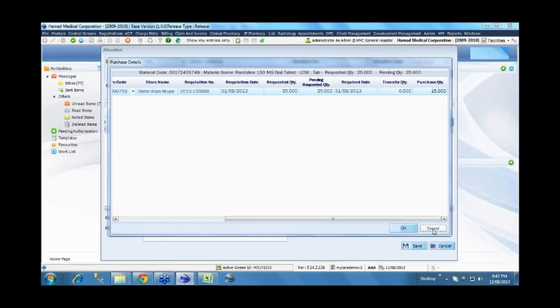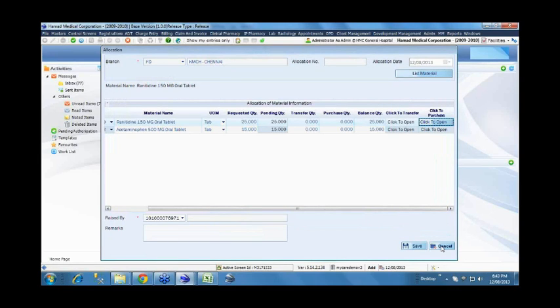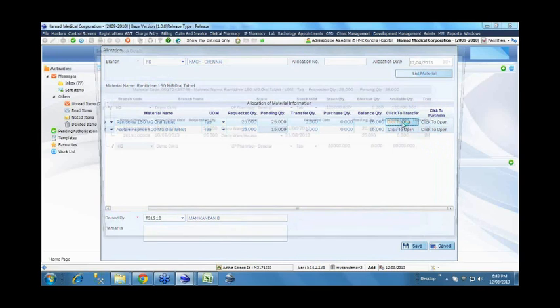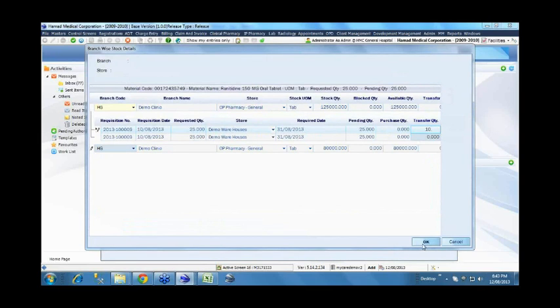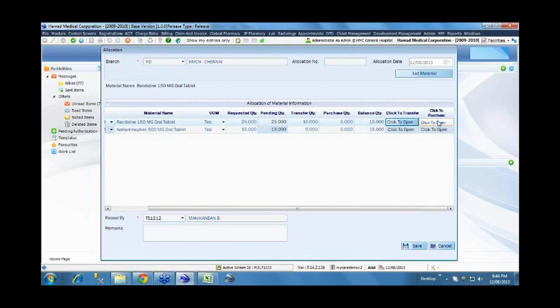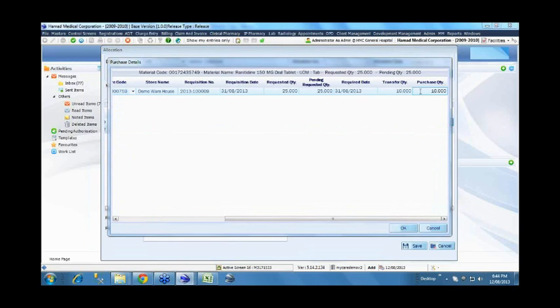Out of 25, I am transferring 10 from the current stock, and the remaining 15 I want to purchase. So as and when the internal requisition is received at the main warehouse, depending upon stock availability, they can decide how much quantity to transfer and how much to procure.